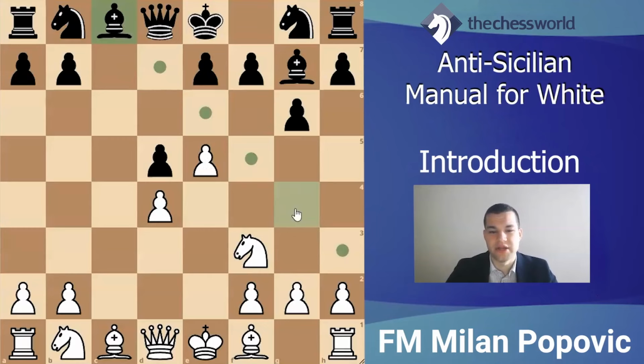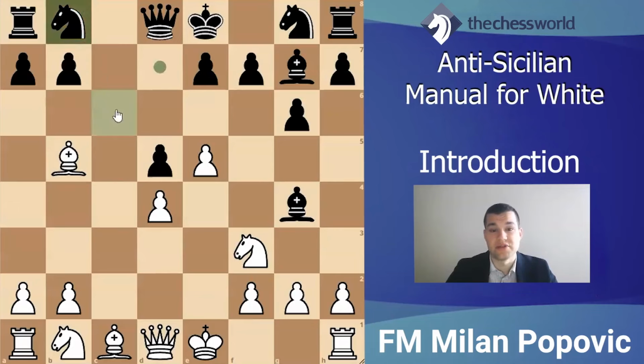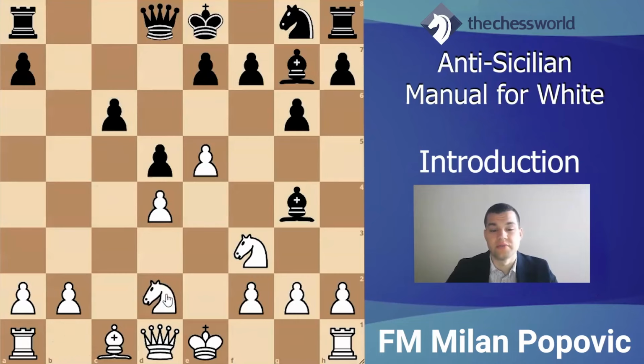One of the ideas that we can mention is that after bishop d4, we are going to continue with the move bishop b5, and after knight c6, we are simply going to take the knight, and after black takes with a pawn, we are going to continue with the knight bd2. This way we're going to show an intention to actually organize our play in the middlegame, mainly on the dark squares. So this is going to be quite an interesting concept that you're going to explore in this opening line.